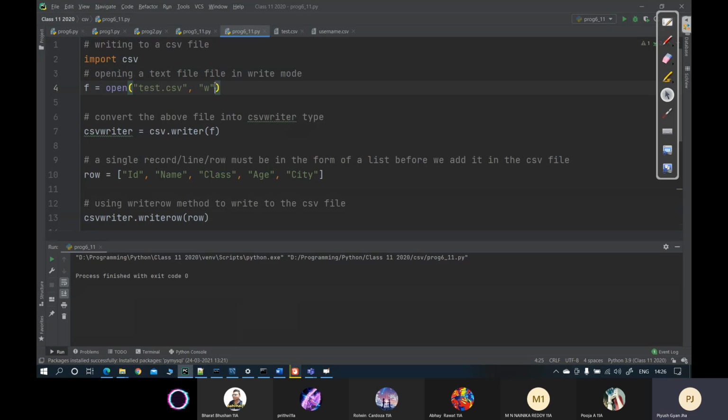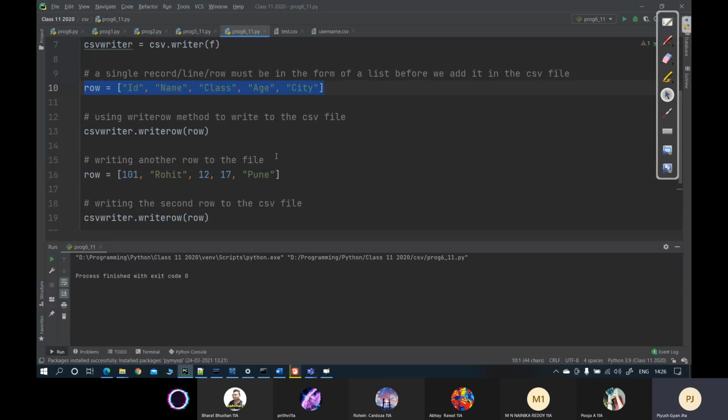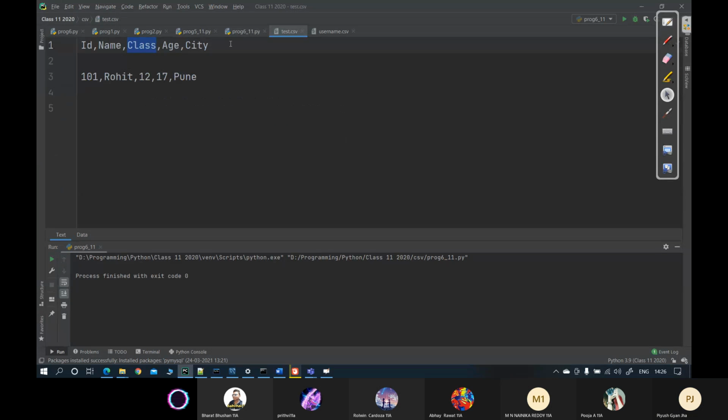Because it is in write mode, the previous entry would have got erased once again, and once again the first row would have been written and then the second row. You will see. But do you observe one thing here? Anything that you observe? Second line is blank, sir. Blank.